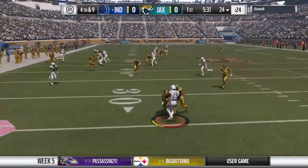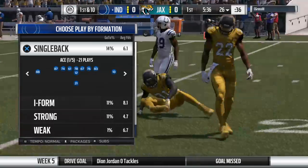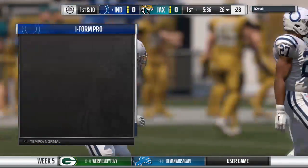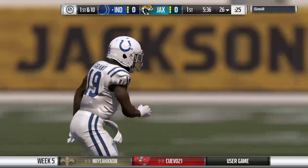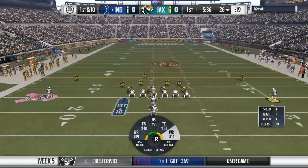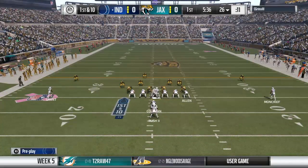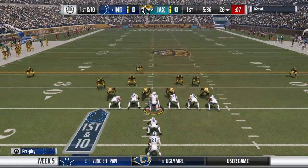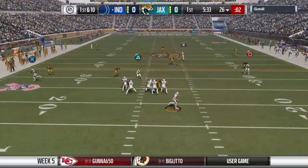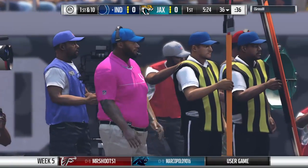Taken in at the 11. Well, he wasn't too far from breaking that. Officially, give him 15. And the Colts will go on offense here, 1st and 10. They'll need to get the play off quickly. They go play action here on 1st down. And some room to maneuver. And he's brought down. 10 yards on the pickup there. And it's good enough for an Indianapolis 1st down.